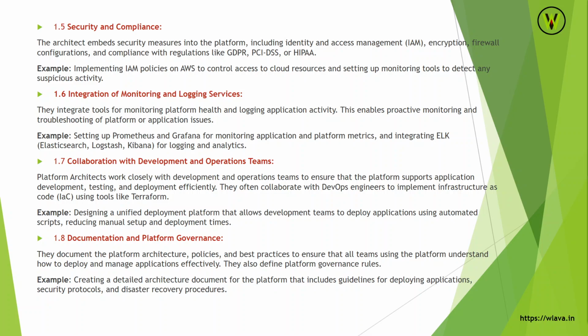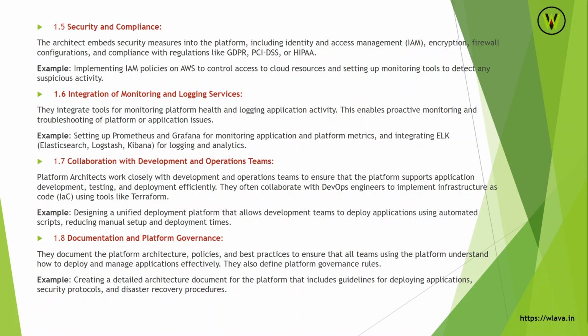1.5 Security and compliance. The architect embeds security measures into the platform, including identity and access management (IAM), encryption, firewall configurations, and compliance with regulations like GDPR, PCI DSS, or HIPAA. Example: implementing IAM policies on AWS to control access to cloud resources and setting up monitoring tools to detect any suspicious activity.